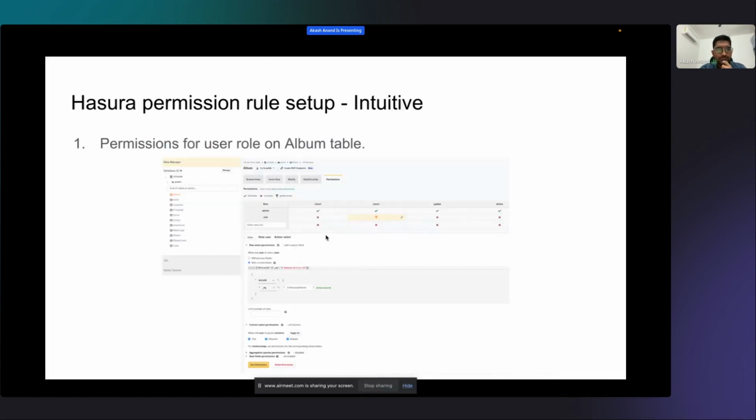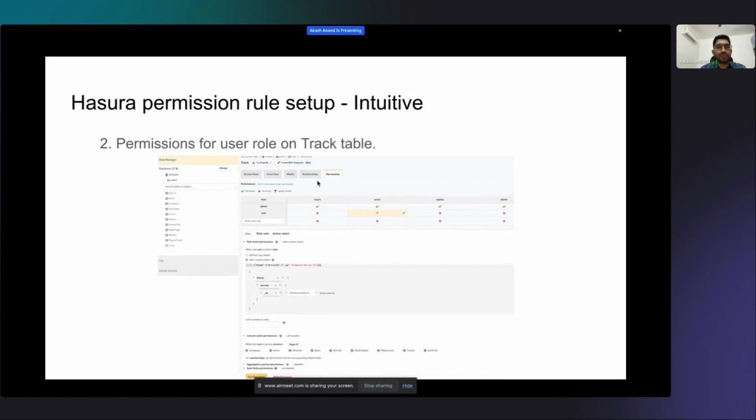Okay, so let's do a quick revision of how we would set up the permissions for the album table in Hasura. We would go ahead and add a user and give him or her access on rows with a custom check where the artist ID equals a certain header. I've named that header as accessor artist ID.